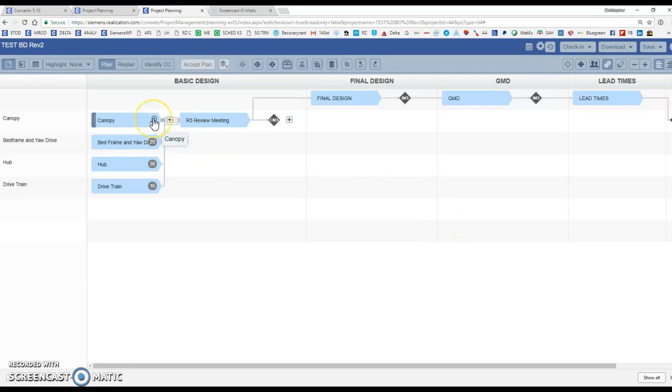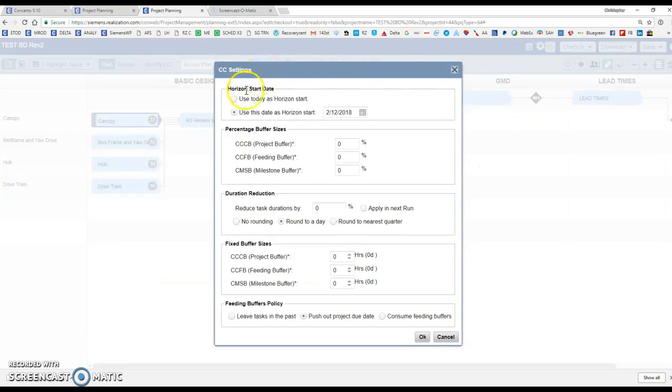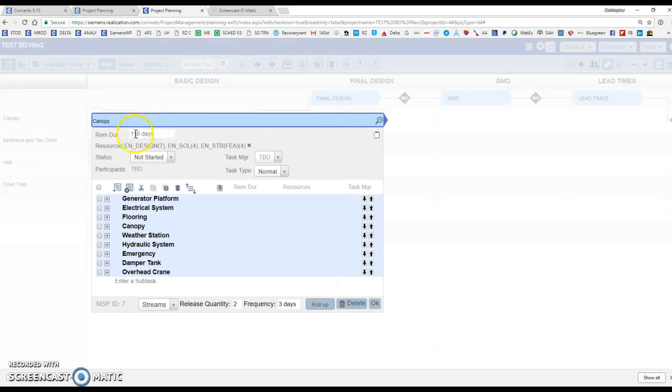The other thing is, I took your project plan and I created a new project plan. You can use this one if you like. I'll check it in for you. I took your canopy and just did a roll up so we get the overall duration of days. Now I'm not sure, you have on your chart starting at week 6 to week 19, so 13 weeks. I don't know when your horizon starts here, but you can change your horizon start date as you're doing that. Use a start date in the past if we started 6 weeks ago, or vice versa. I'm not entirely sure, but 118 days is not quite right here.